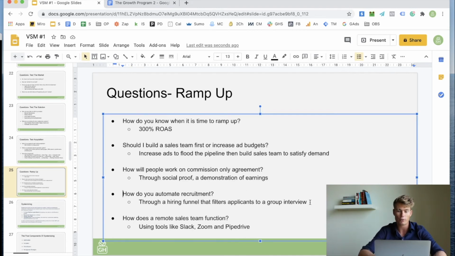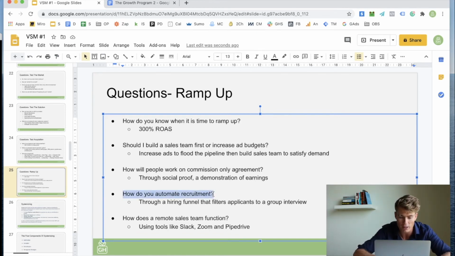How do we automate recruitment? So I think a big problem with trying to build a sales team is that it's a very, very arduous process, and you've got the fact that you need sales teams, and you also have got your marketing budget. Now, marketing budget can be increased super easily. With a touch of a button, you can double your marketing budget. But if you can't grow your sales team really well, then you're limited in terms of what budget you can spend. You could spend more, but then you just wouldn't be able to handle your leads, and your cost of acquisition would go up.